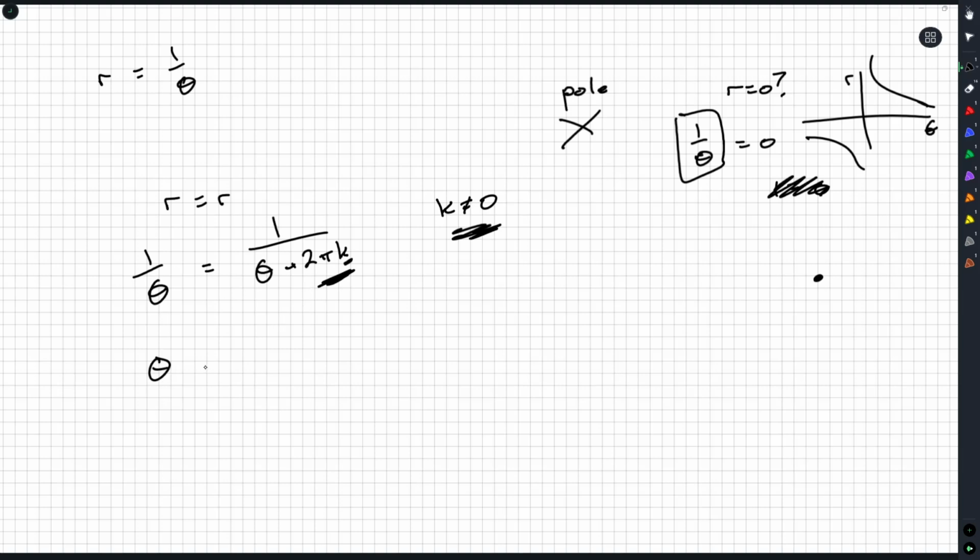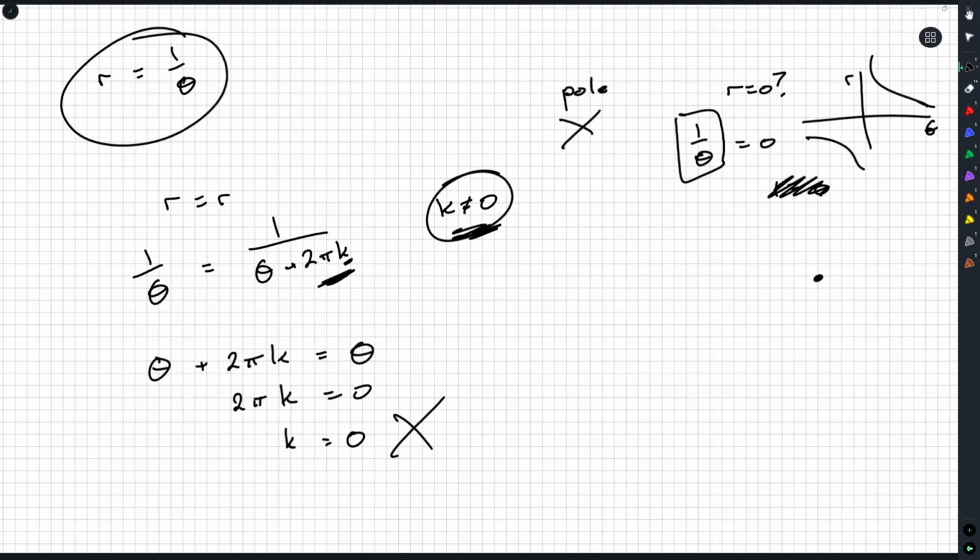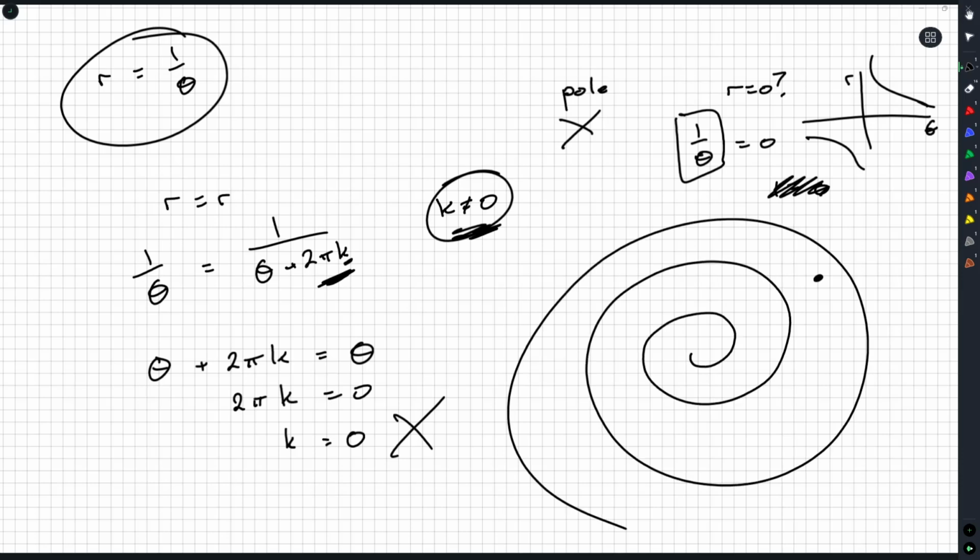All right, multiplying both sides, what people tend to call cross-multiplication, you'll get something like this. You can cancel out the theta values. Subtract the theta values on either side, and you get 2 pi k must be equal to 0. Divide by 2 pi. k must equal 0. Well, that's exactly what we don't want to have happen. So that also doesn't lead to any self-intersection. So this may sort of be a trick question where maybe this thing doesn't have any self-intersections. Maybe it's just a spiral that goes around and around and never hits itself. You get lots of those with polar coordinates, right?